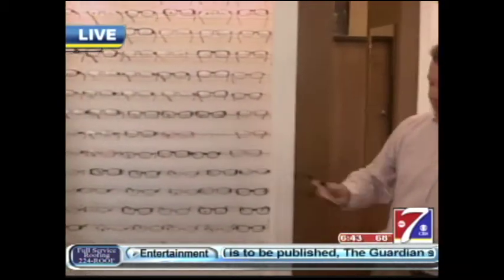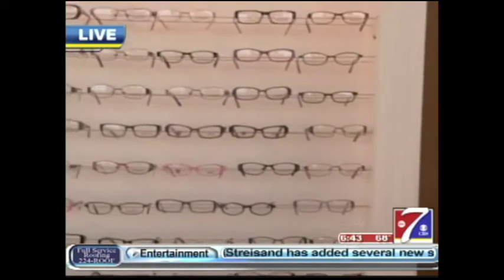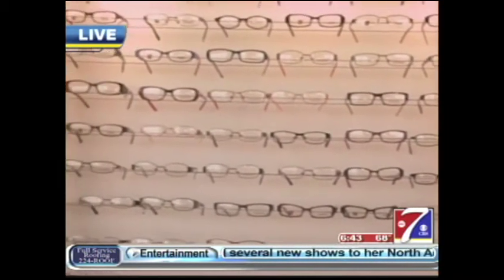So even if they necessarily don't fit the back of the ear, you can still fit them to fit the kid. Yeah, correct. Yeah, there's multiple different styles of frames that would do that. Some are a little more difficult than others. We have to use a little bit more heat on the metal. But like I said, the plastic frames and of course these frames with these hook earpieces do the best job.